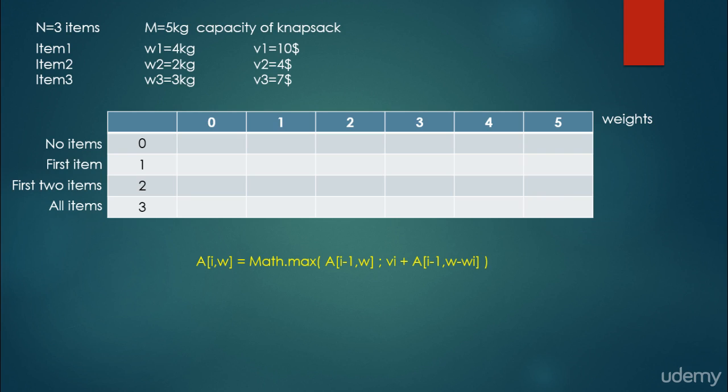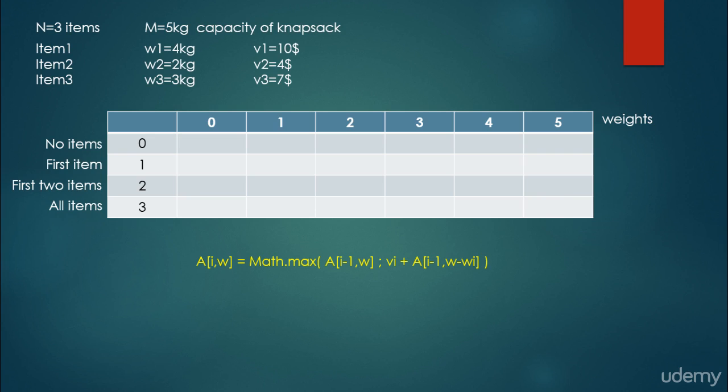So we keep updating row by row, and we come to the conclusion that we can get the feasible solution with the help of dynamic programming. Of course, we are going to reach the situation when we have to consider all items, item 1, item 2, item 3. So let's get started.